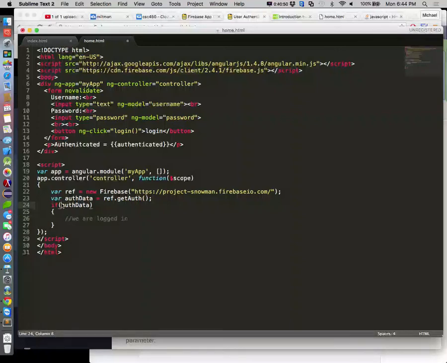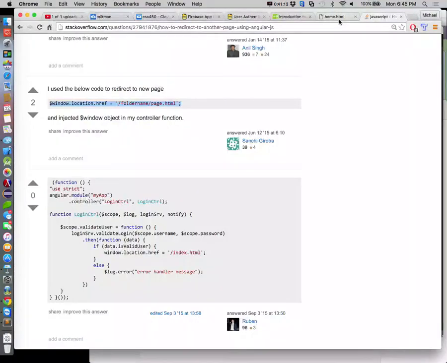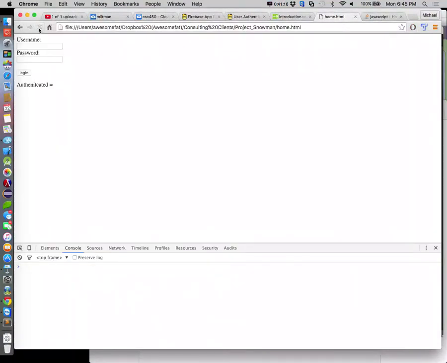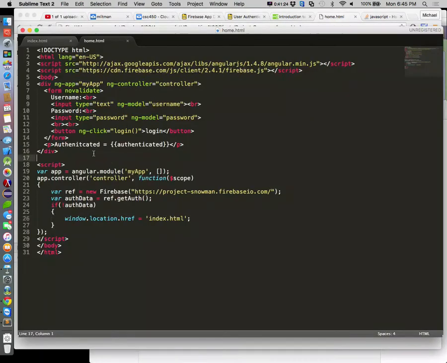So really what we want to say is if not auth data, we want to redirect them to index.html. Okay. And the reality is we're probably not going to be able to test this without logging out. So right now, if I reload on this, it's keeping us on this screen because we are already authenticated. Should be able to actually prove it by just putting in auth data.